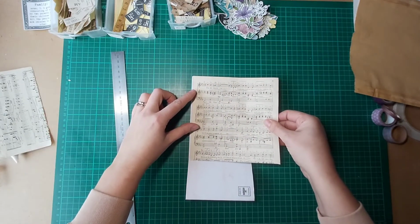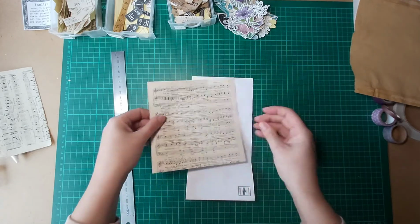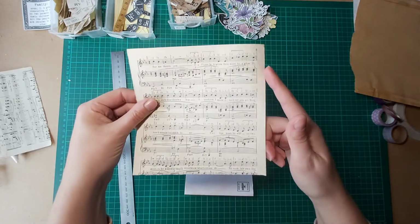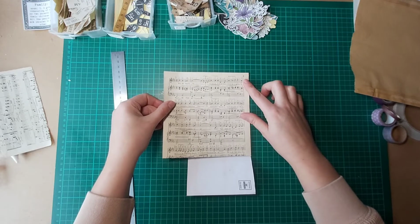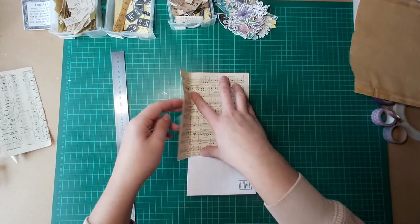Right, okay, so that will fit in there. And then, where possible, if this isn't a torn edge, I would like this on this edge, just because I think it gives a better finish and it makes it clear that that's the inside of the pocket.